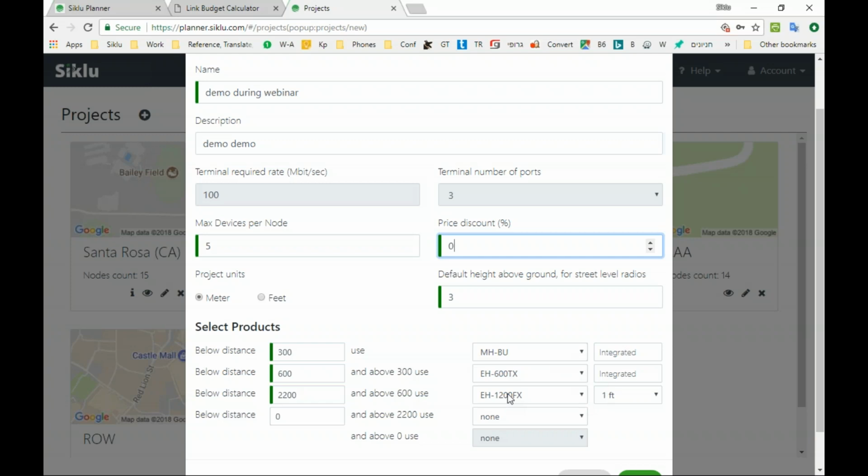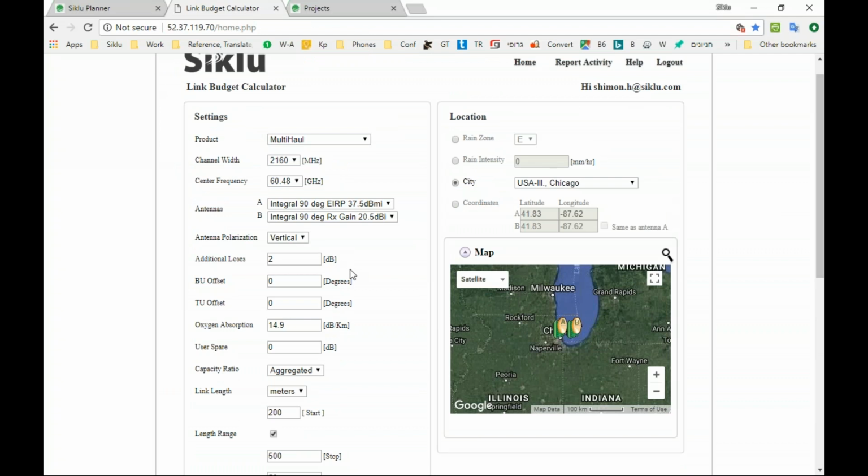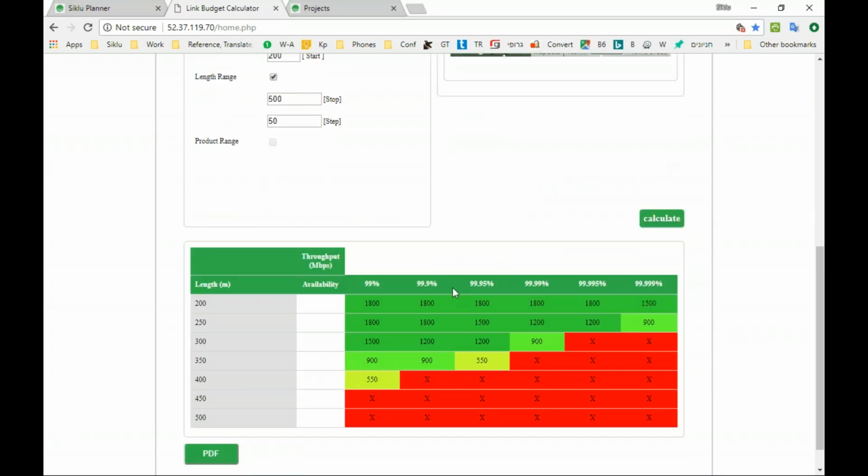I'm going to leave the defaults, but I encourage you, if you're not familiar with the radios and their performance, to go to our link budget calculator that many of you already know, select the radio, the region where the project will be deployed, and then you can verify, for example, that if you like to utilize multi-haul and you want full capacity, or at least a gig, then you should not go beyond 300 meters, for example.